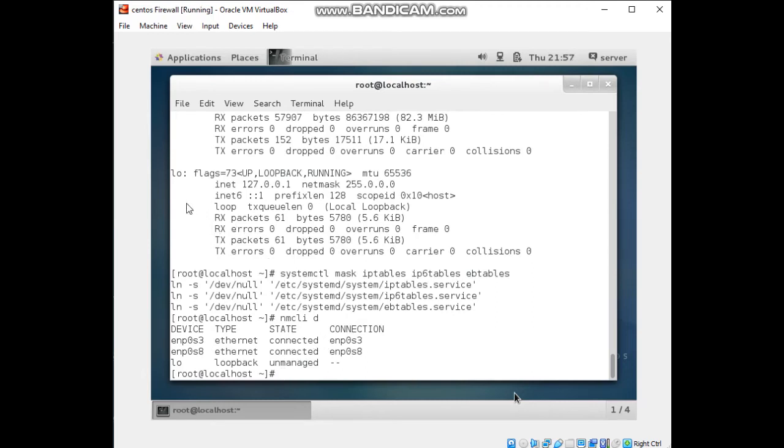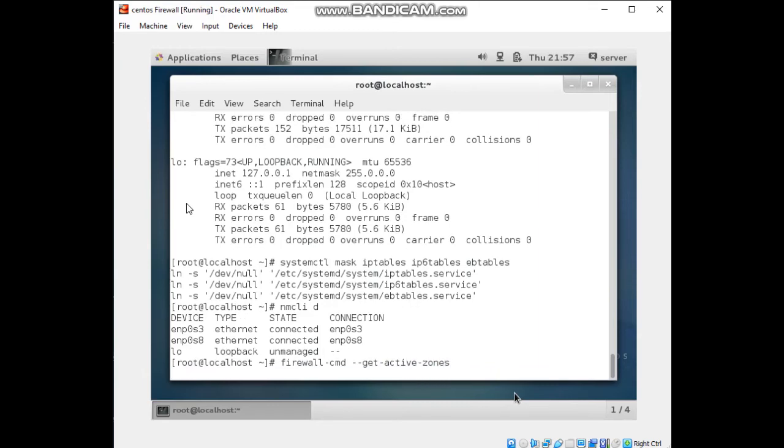Okay, so right now we will get the active zone for the firewall, firewall-cmd --get-active-zones.